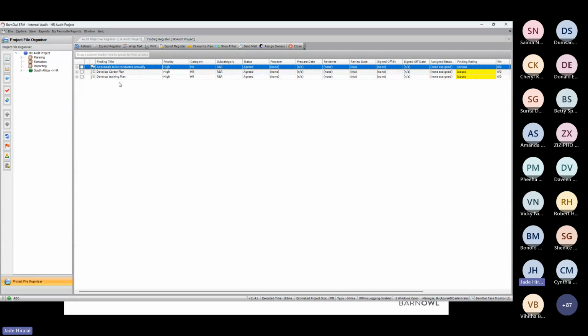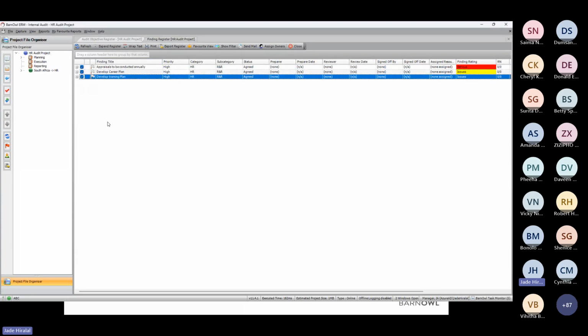Okay, so to do that, you need to go to your findings and you can select the findings that you would like feedback on. Now, in order to generate the sheet, you need to make sure that your findings have an owner. It's important to have an owner on your findings as well, because what the system can do is send the sheet directly through to the finding owners.